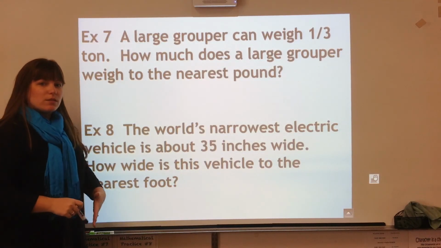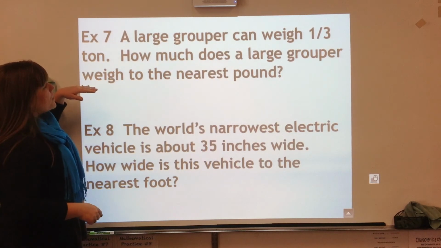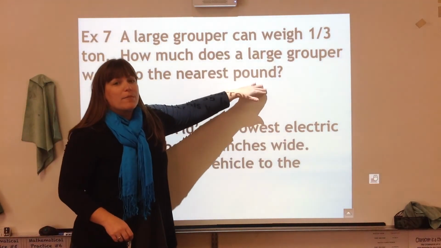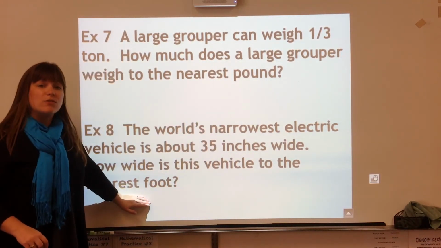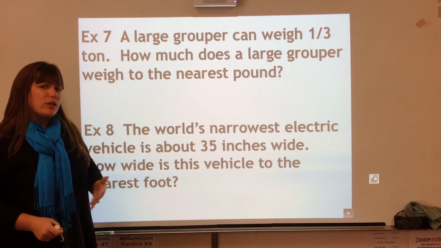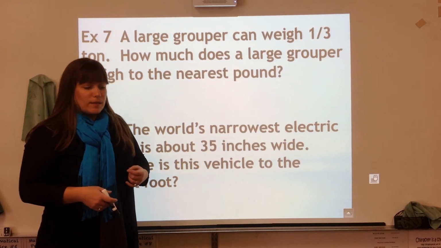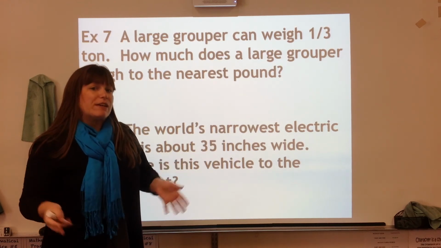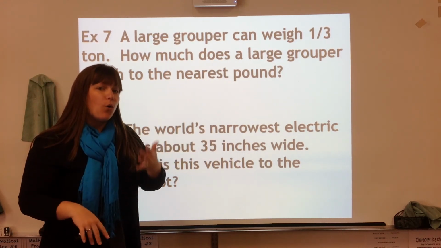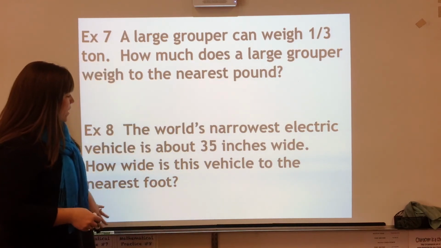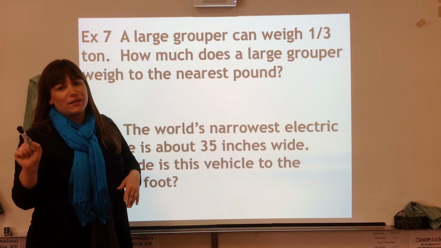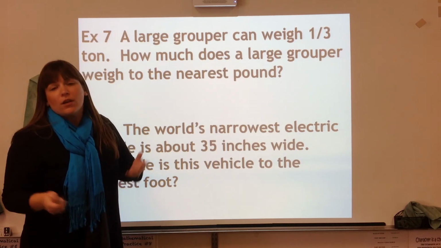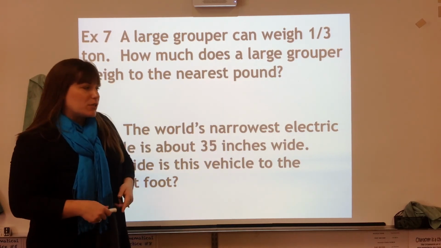So here are 2 other examples that you can try on your own. The only difference is that it asks you to convert it to the nearest pound and nearest foot, which means when you are finding your answer, it's going to involve you, in both cases, dividing, and you will get a whole number and a fraction part, and you just have to bump it up or down to the nearest whole number to answer the question. Go ahead and try those, and then you can go to the very end and I'll give you the answers so that you can check. I will not be doing them. However, if you have a question tomorrow in class, we can answer how I got to those answers.